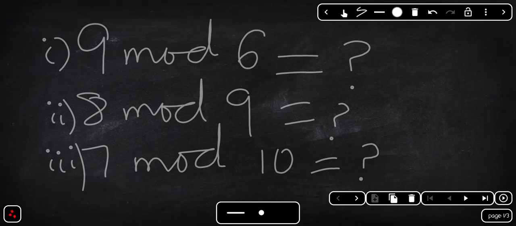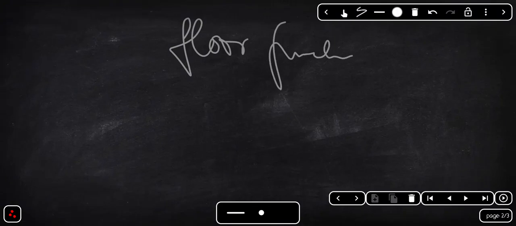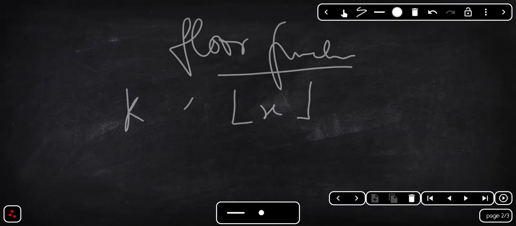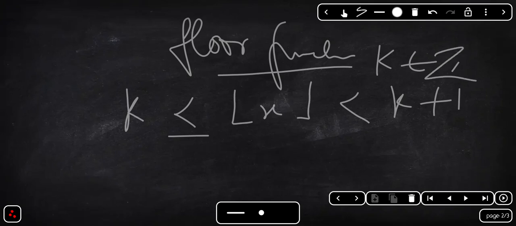All right, so let's dive into the solution of the problem. I would like to use what we call the floor function. That's what I'm using to solve this problem. This is the floor function of x. We can assume, this is a definition, k is less than or equal to the floor function of x, and then less than k plus 1. A value after k will be k plus 1, where k is an integer, don't forget.